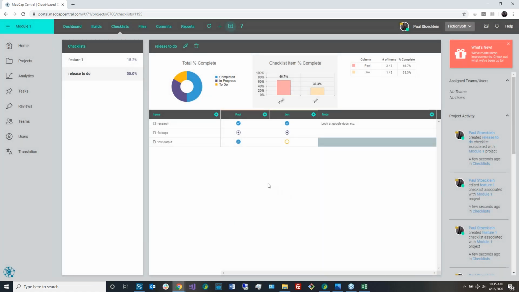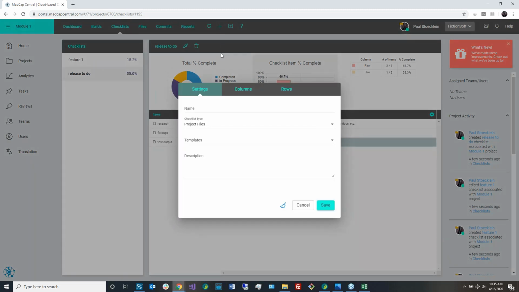Okay. Whew. If I knew what I was doing, we'd be 5 minutes ahead. All right, so I created my checklist, and now I want to create a new checklist. So I'll click plus, and let's say I want to do feature 2. Instead of selecting project files and going through the columns and rows, I just select my topics checklist.